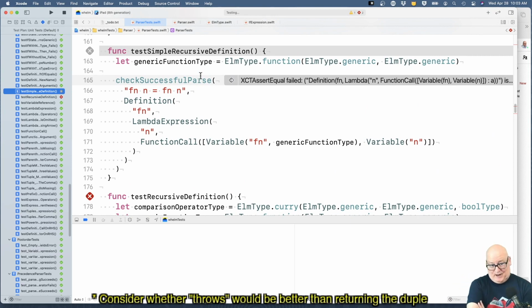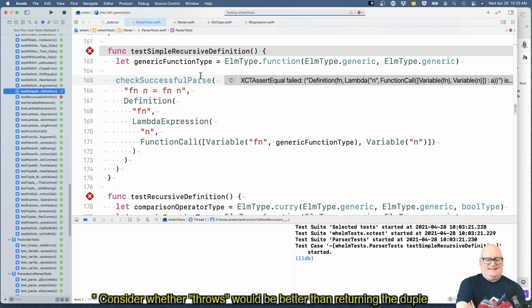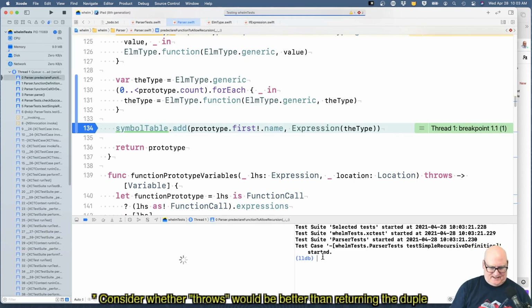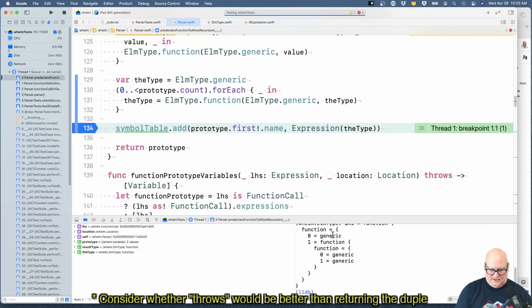It should be taking me to that breakpoint someday here. There we go. Okay, so let's look at the type. Generic goes to generic goes to generic.